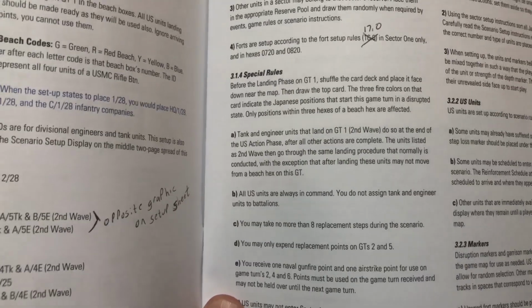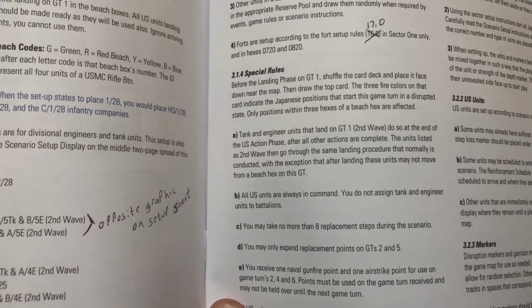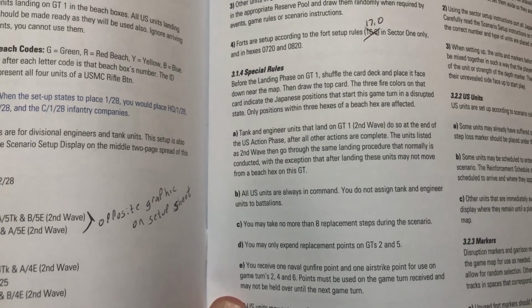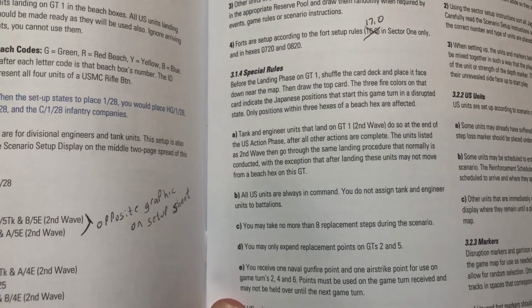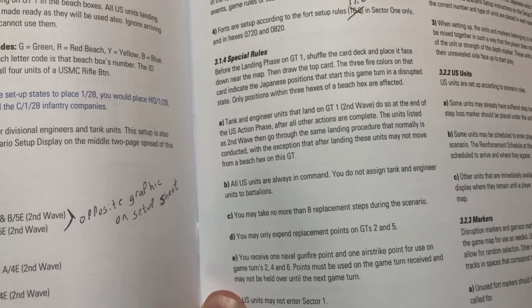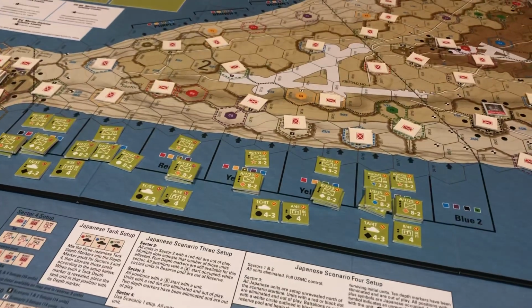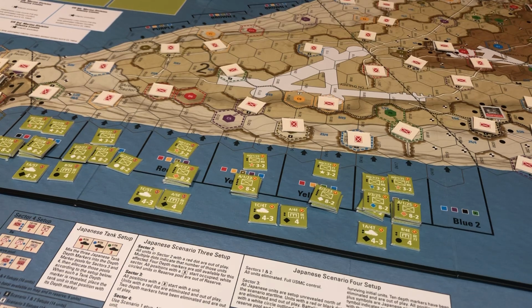Tank and engineer units land on game turn 1, second wave. Do so at the end of the U.S. action phase, after all other actions are complete. They go through the same landing procedure that's normally conducted, with the exception that after these landings, they may not move. Oh, so they can actually get hit too. Okay. So anyways, we did that, and it's set up.